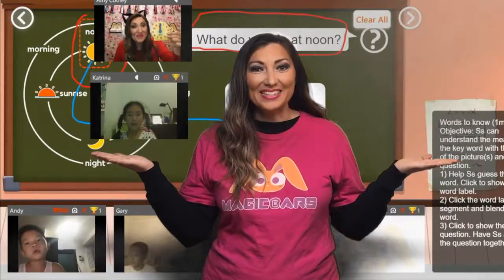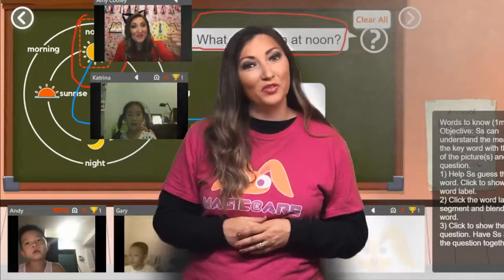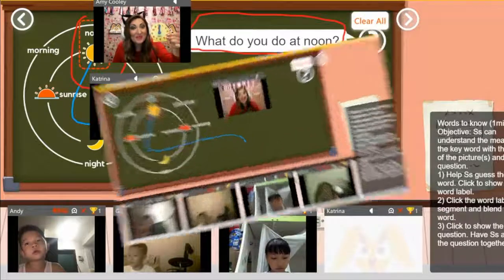Words and phrases. The objective is for the students to learn the meaning of the words or phrases. Make sure that you are asking them extension questions.